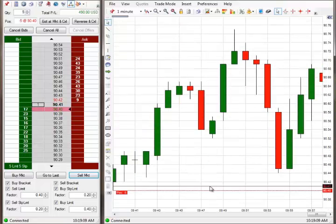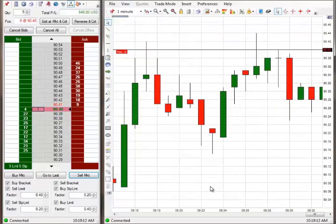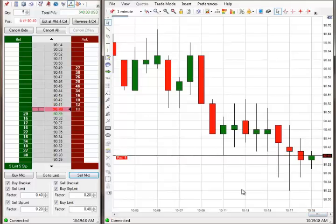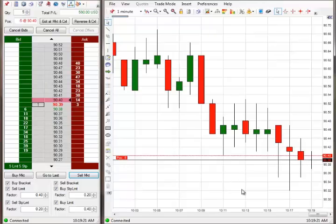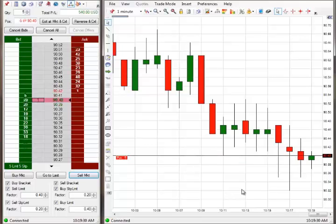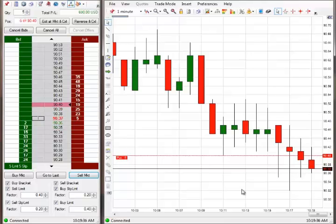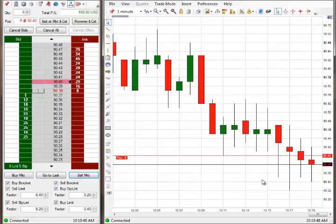Okay, let's see here. Let me take a look at something. Hopefully it'll give a short entry. That would be 1, 2, 3. That would actually be 4 short entries, if it gives another one. If it drops into it and it gives another short entry off of it, I might even go for 40. I'll go for 30. Yeah. Try to hit down to 10.